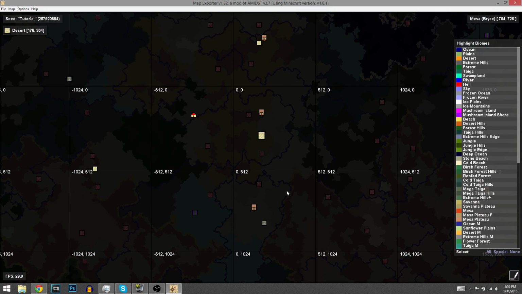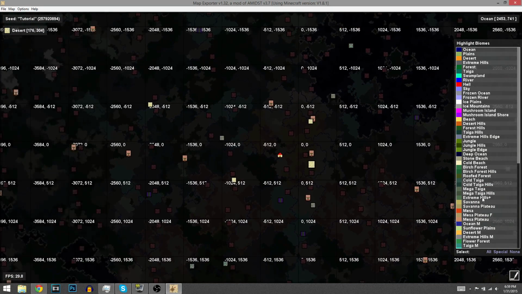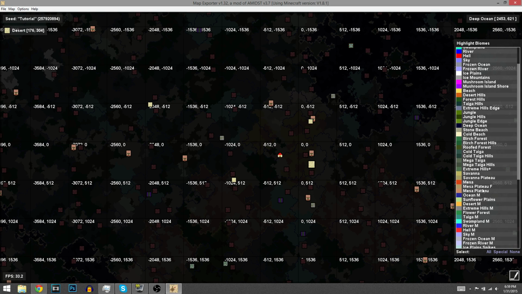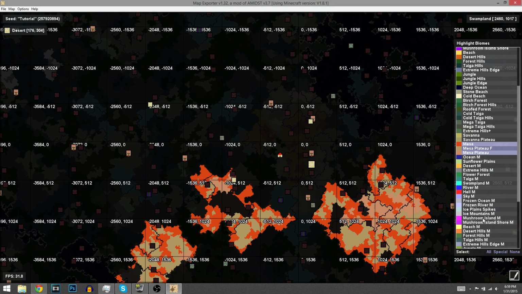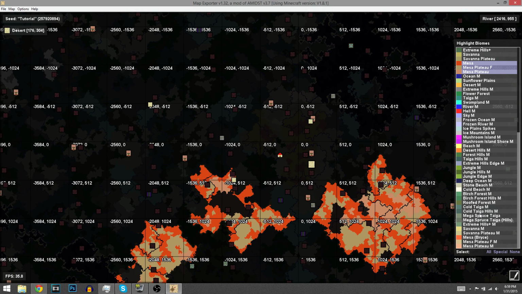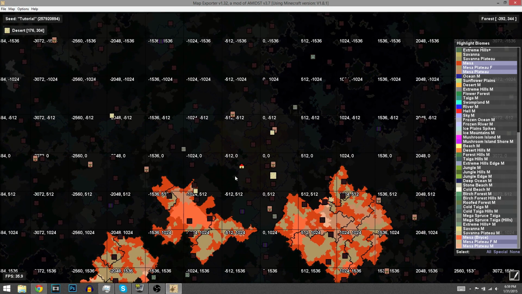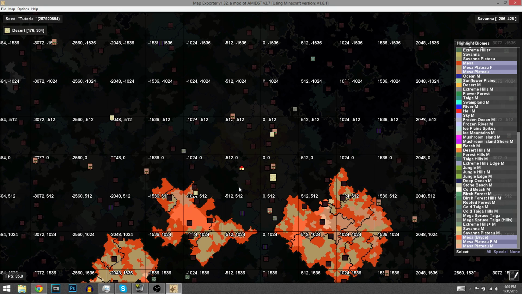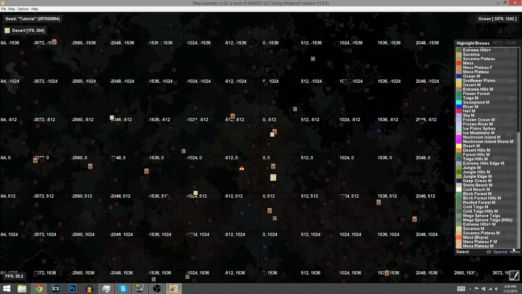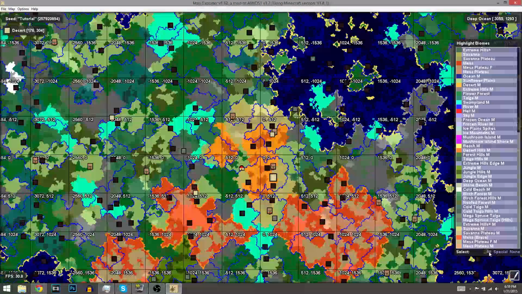You can search for specific biomes that you want. A lot of people search for Mesa biomes because they want that hardened clay, but there are 6 different types of Mesa biomes. So boom, boom, now we have the full thing. It's really close to our spawn point, so this looks like a pretty good seed if you're interested in Mesa biomes. You can even unselect them all at once, or select them all and then slowly deselect them one at a time.